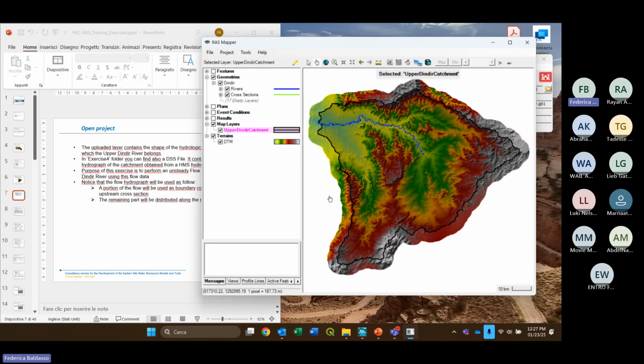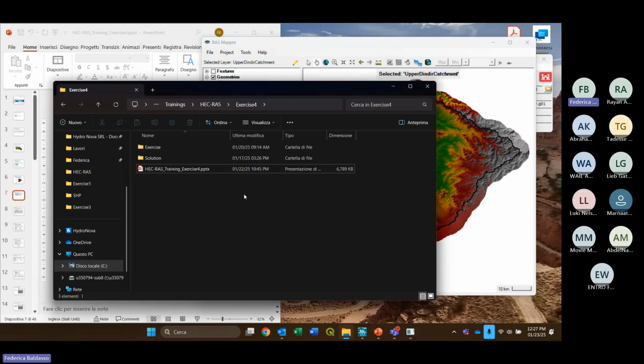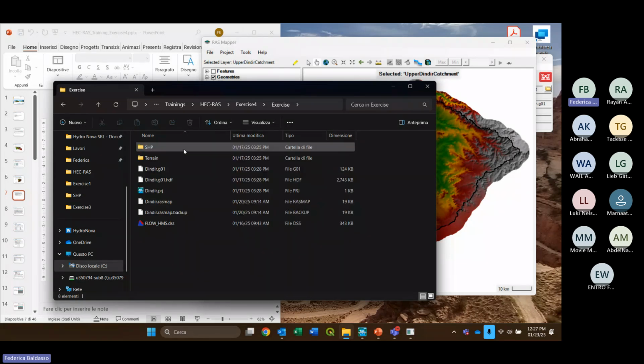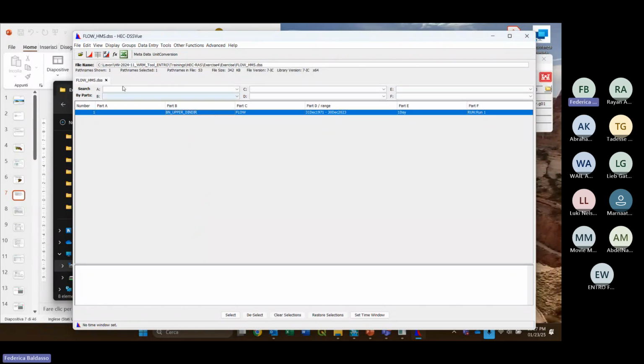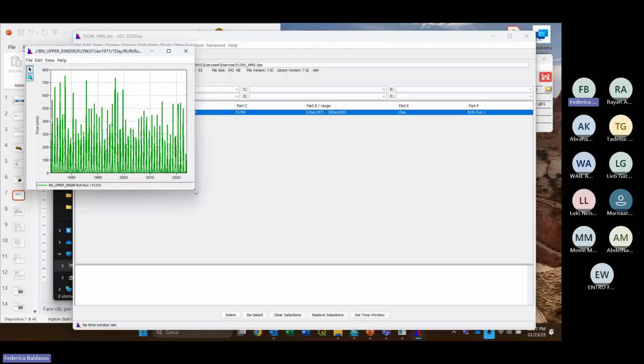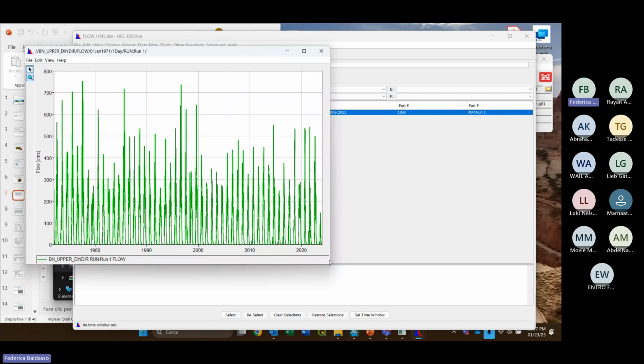Okay, I talked about the HMS output, which is the flow hydrograph, and you can also see this flow hydrograph in the exercise folder. In fact, you can find a DSS file. If you open it, you see there is one pathname, and if you try to plot it, it's the flow hydrograph of more or less 50 years simulated with HMS.